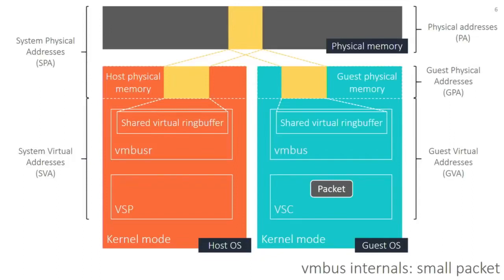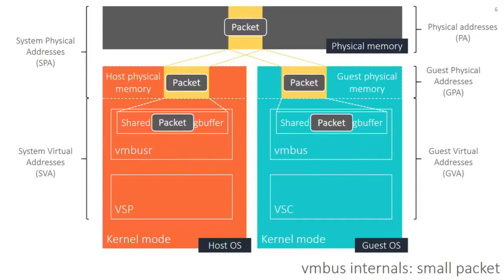And the idea then is VMBus can leverage this shared memory concept and just interpret one piece of shared memory as a ring buffer. Whenever you want to send a packet from the guest to the host, essentially you have your VSC, your virtualization service client, send a packet over VMBus. VMBus is going to then copy it into this ring buffer. Because this ring buffer is shared between the guest and the host, once it's copied, it just shows up everywhere. It's in physical memory. It is in both the guest and the host.